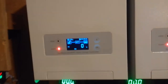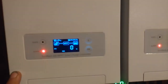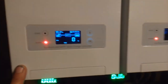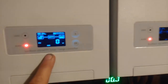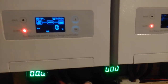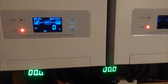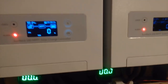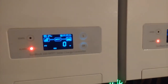When I first got this battery charger in here, I was doing some programming on it one night, and apparently I put some figures in there that it didn't agree with, and it started malfunctioning. The backlight went dim and wouldn't come back up, and I lost contact with my BT module. Now on the BT module there's a factory reset setting, but you can't factory reset it from the BT module if you don't have BT communication. So I took a guess, and it turned out to be right.